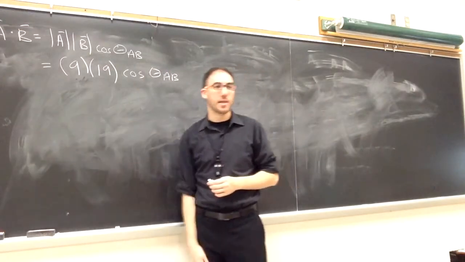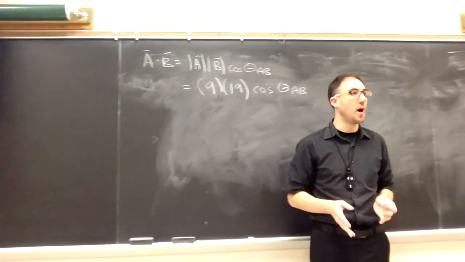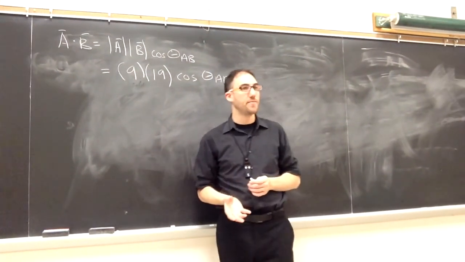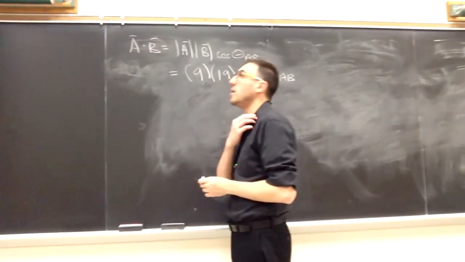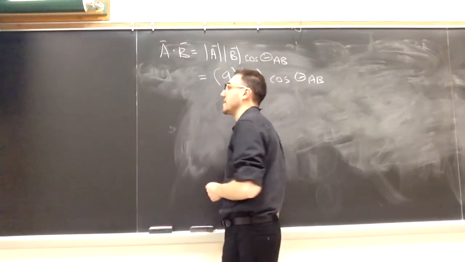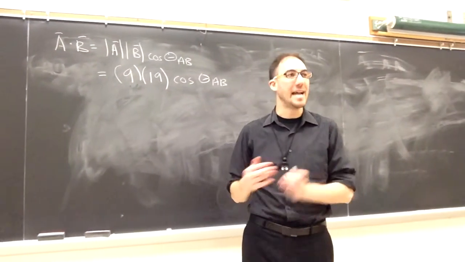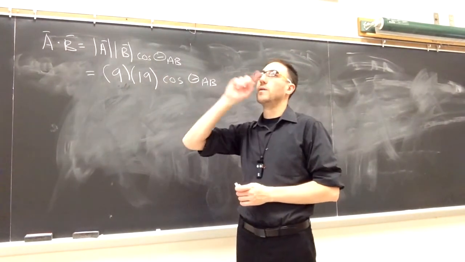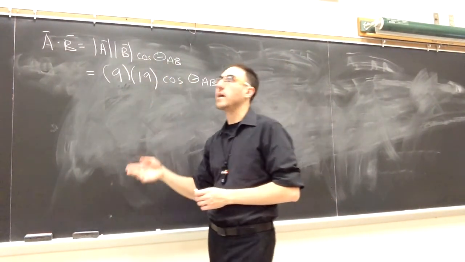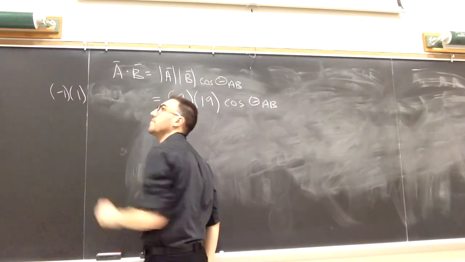Now we need to work on the left-hand side, and this is where we use the definition we just saw for the dot product when we have those vectors in component form. We were given A in component form and B in component form, so we can find that left-hand side. We want to multiply the like components and add them together. So in terms of the coefficients in i, the first part will be negative 1 times a positive 1.